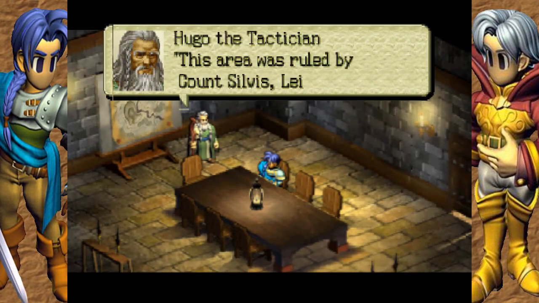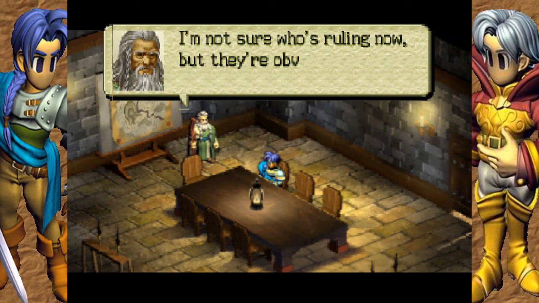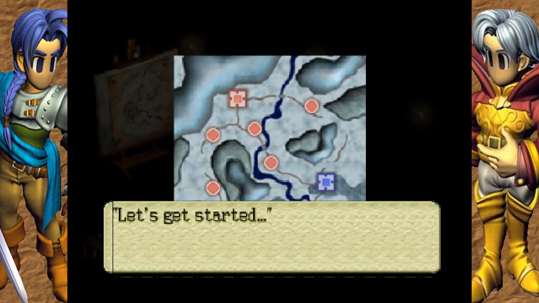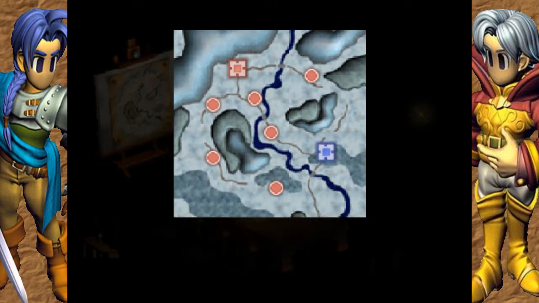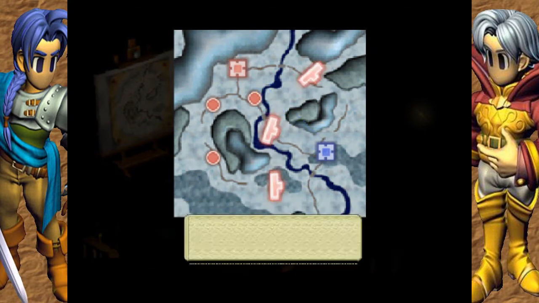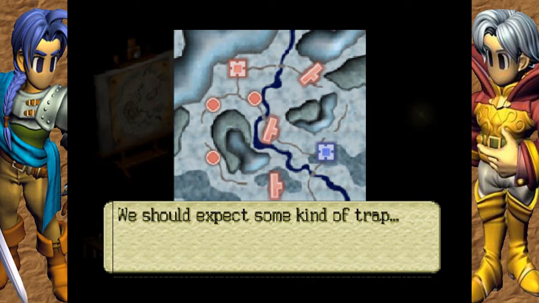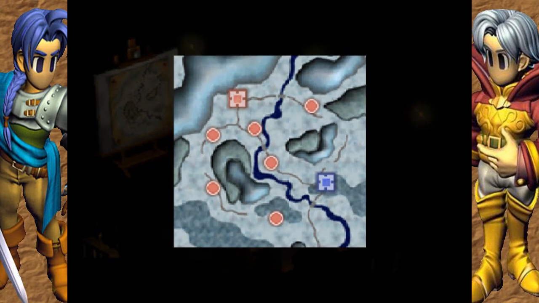Yay, another snowy map. Oh, really? How do we know this? We came up there. I mean, maybe they're attacking us or something? Well, it's quite a small map, actually. Trap, huh? Oh, Hugo's getting meta.